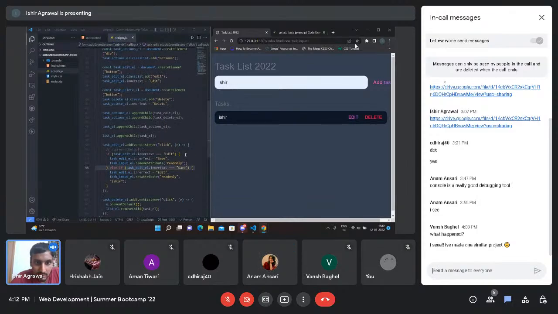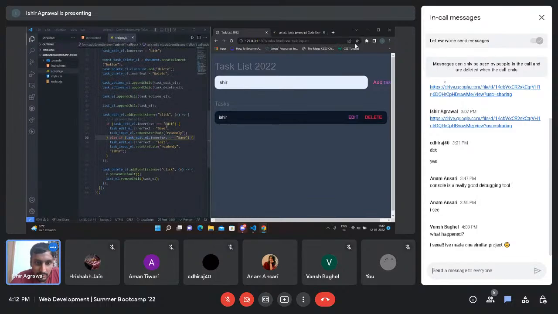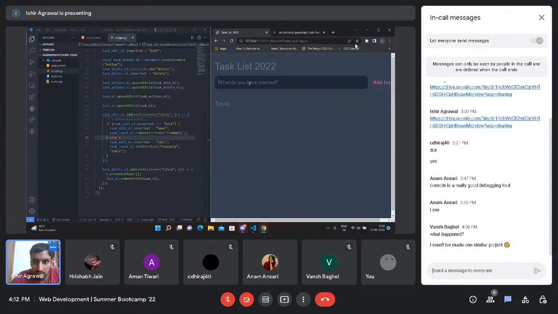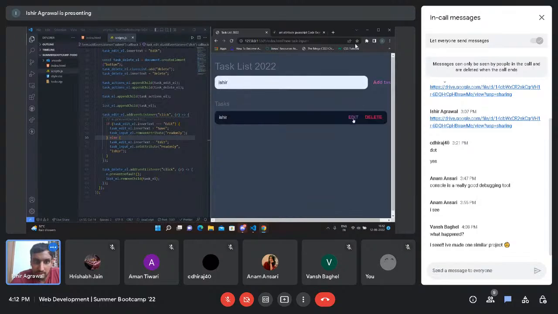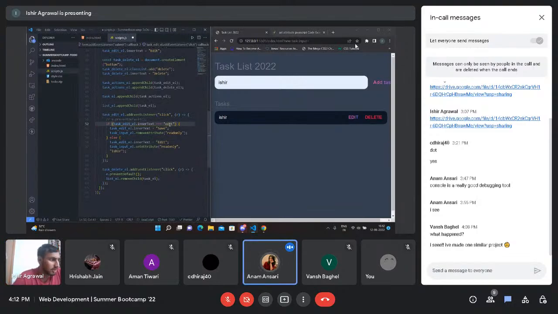My edit has an e. This won't change anything, but is inner text triple equal to? I haven't heard of it. Triple equal to is basically for data type as well, maybe double equal to.